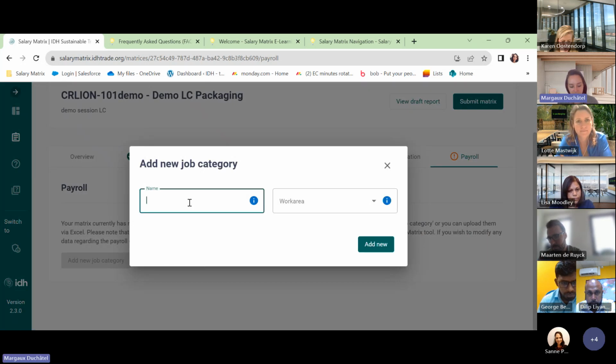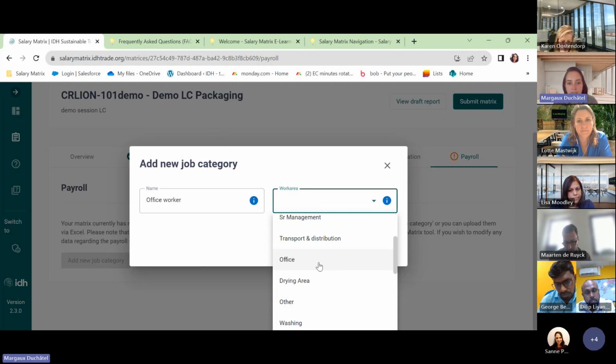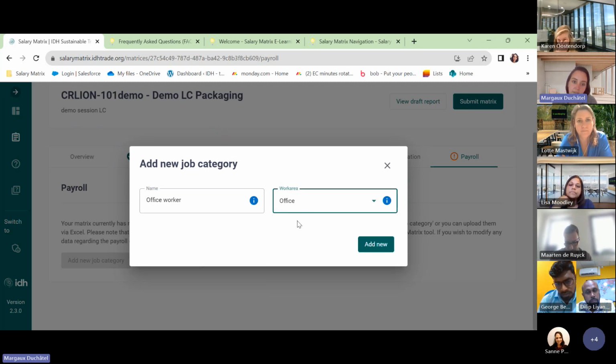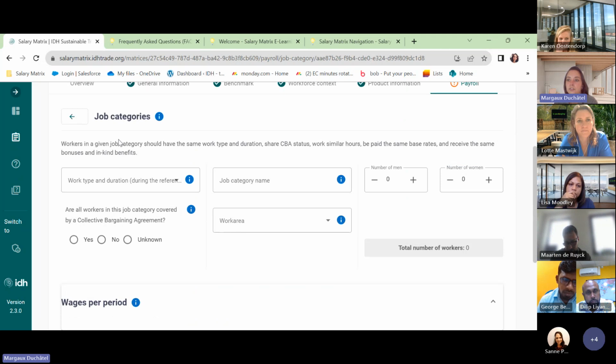So let's say I will put the name of my new work category. Here I put office workers, and in the work area, they work in the office, so that's their work area. And that's the manual entry for this job category.